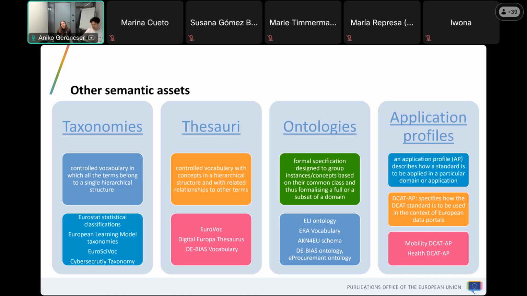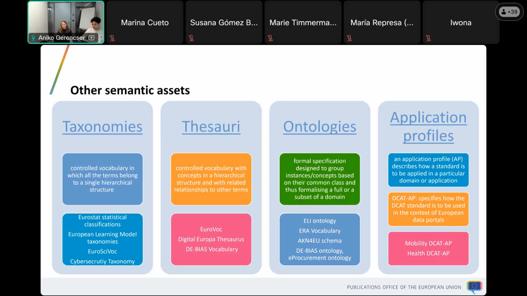Then the ontologies, so the most formal representations of knowledge. Here again, I listed a few of them that are going to be mentioned later, and these are used in the legal data space or in the mobility data space or the cultural heritage and the procurement data space. So these ontologies are indeed the core of the data exchange and the data formalization of the data spaces.